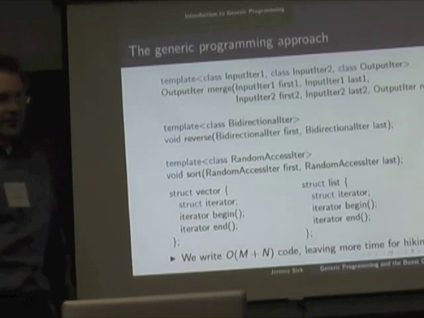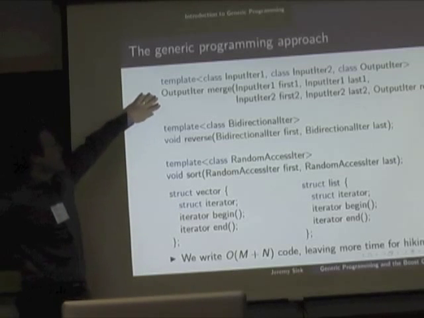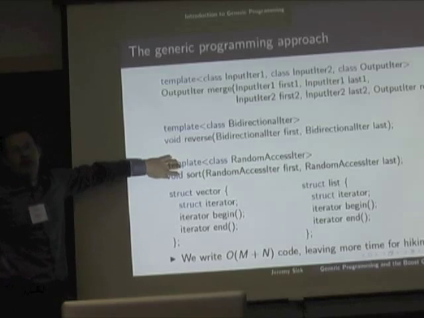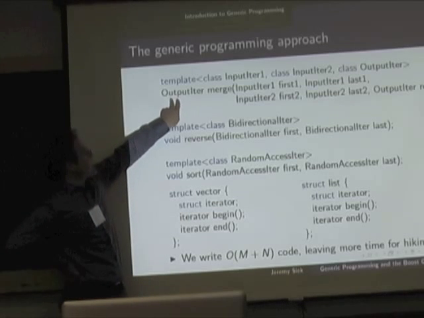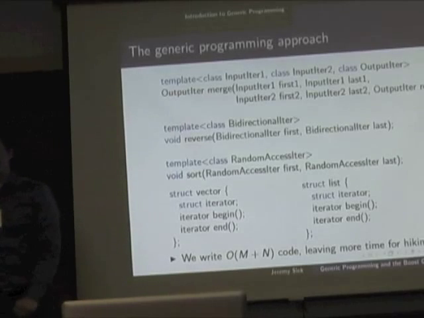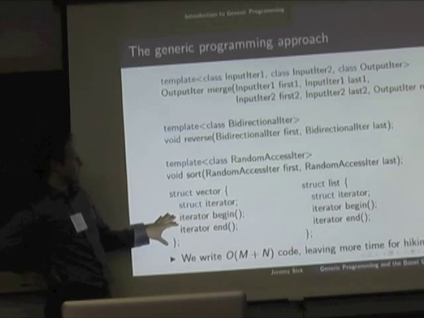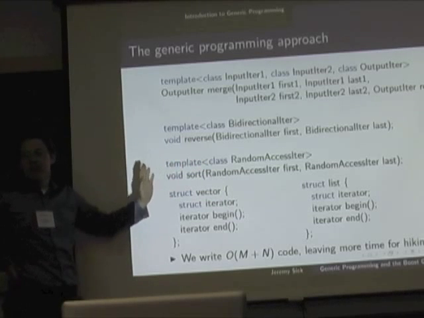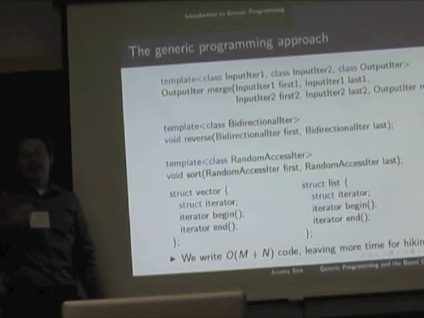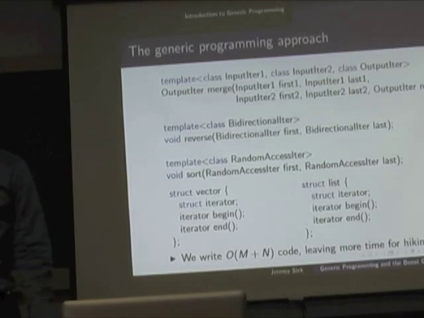So with the generic programming approach, we don't try to put the algorithms as methods. Instead, we try to pull them out as these separate, highly reusable algorithms that can be used with multiple different kinds of container classes. And as is hinted at in the names of these template parameters here, they're going to be implemented in terms of iterators. And then each of these container classes exports iterators. And now you can plug and play, right? You can use vector with merge, you can use list with reverse, and you just plug and play and you get your M times N functionality, but with only M plus N code. So that's a drastic reduction in the amount of code you need to write.